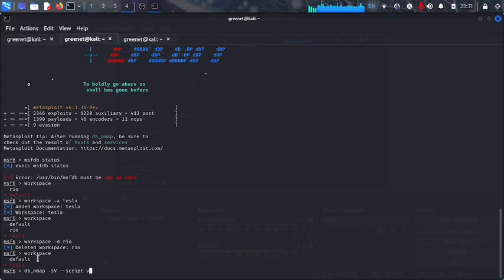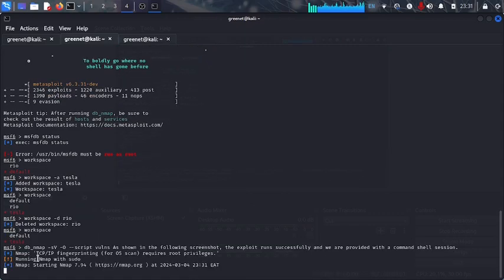Now here, when I use vulns, it means I want to scan for vulnerabilities within the services which are present on our machine. You can feel free to add on the OS scan in case you want to know the exact OS of the machine. So now here I can provide the IP of our machine.